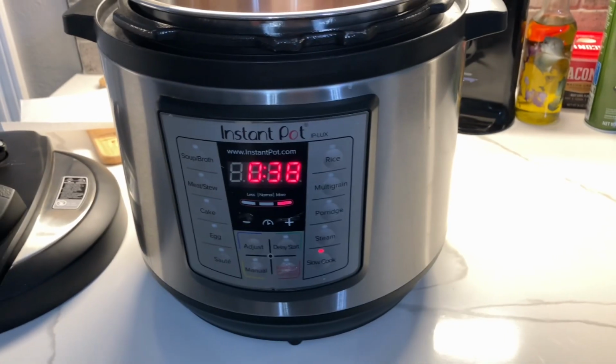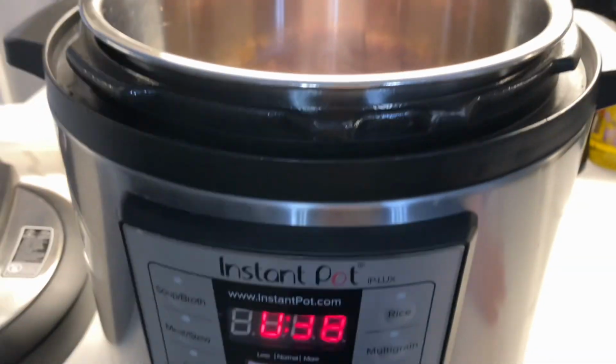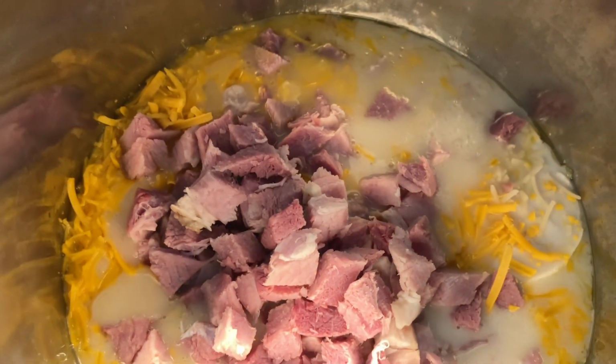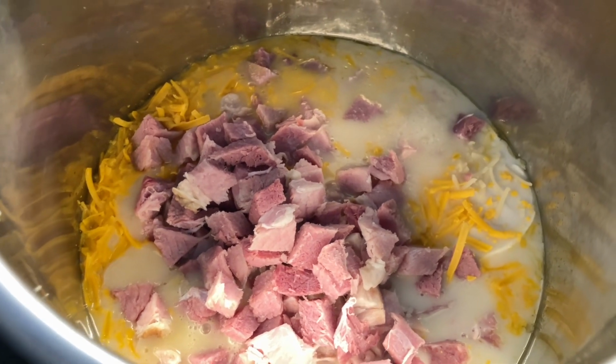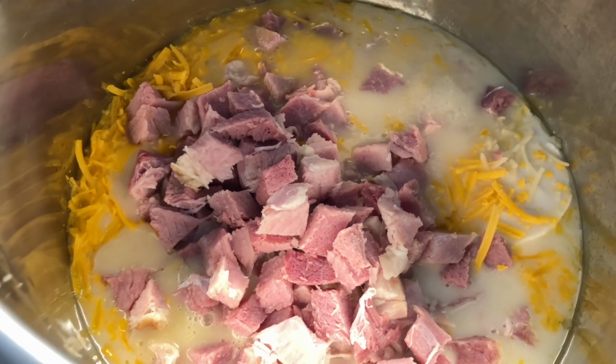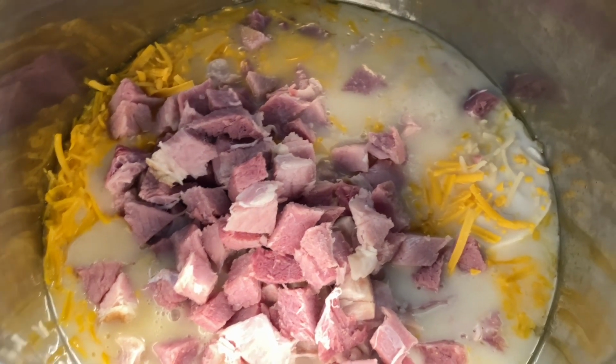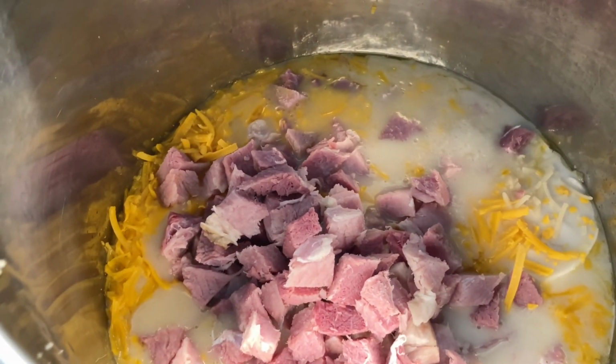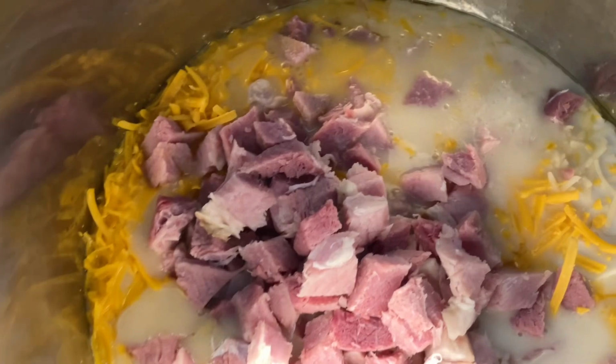All right, as Yoda said, we're using some leftover ham from the holidays to make a crock-pot ham and cheese dip. So I'm doubling this recipe. So we've got 2 cups of chopped ham in there. We have got 2 cups of cheddar cheese, and you're supposed to have 2 cups of provolone, but I didn't have that, so I'm using Parmesan.